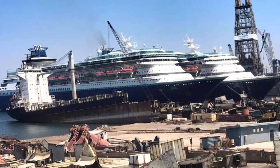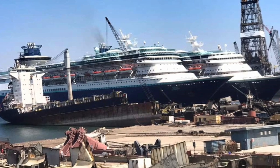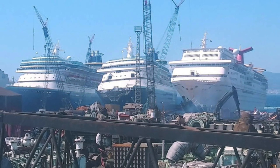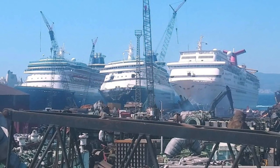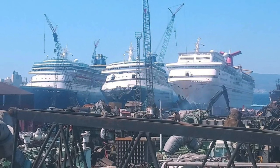Soon after that, she was joined by a ship that competed against her in the 1990s, Carnival Cruise Line's Carnival Fantasy. She had everything of value stripped from her, and then the scrapping began. As of today, December the 16th, 2020, reportedly there is very little to nothing left of her. It only took a few months for one of the most mighty and influential cruise ships to be gone.